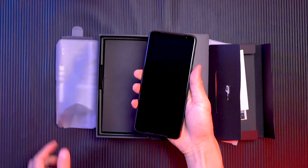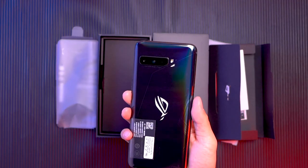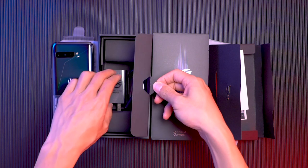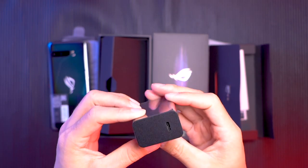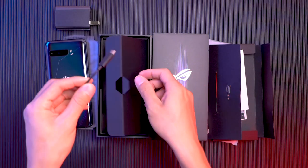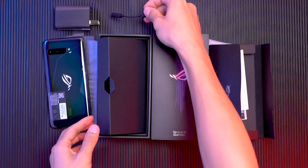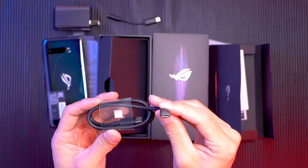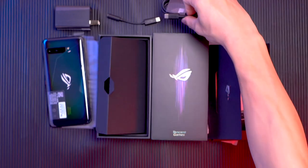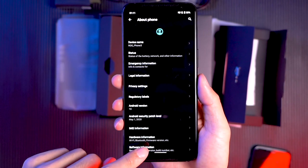It weighs 240 grams, and it feels good to hold in your hand. It features a 64 megapixel plus 13 megapixel plus 5 megapixel rear camera, and a 24 megapixel selfie camera. It features a Snapdragon 865 Plus chipset and a 6.59-inch screen, with a 79.9% screen-to-body ratio. The battery is massive as well, with a capacity of 6,000 milliamp hours, which should make sure you'll be able to game for hours on end.